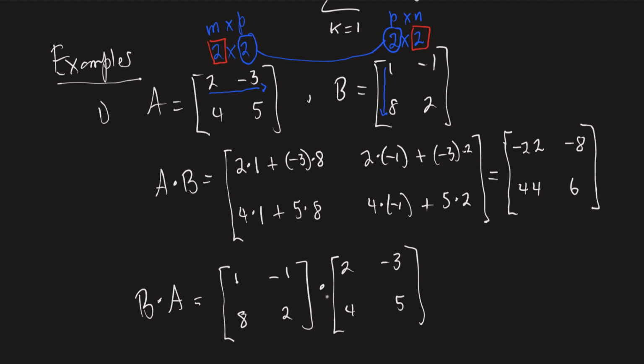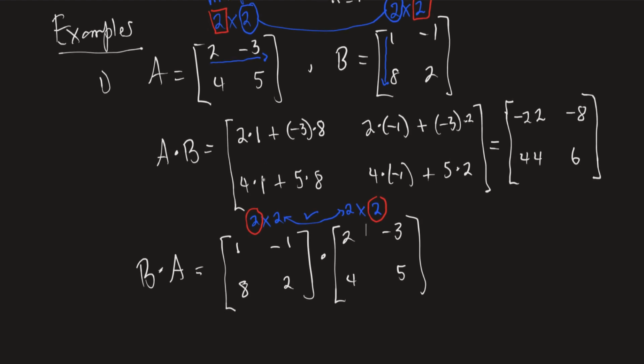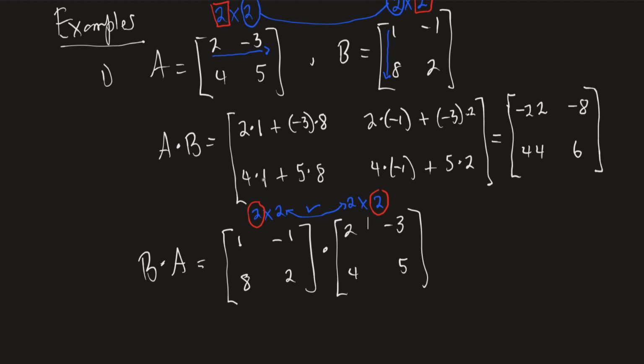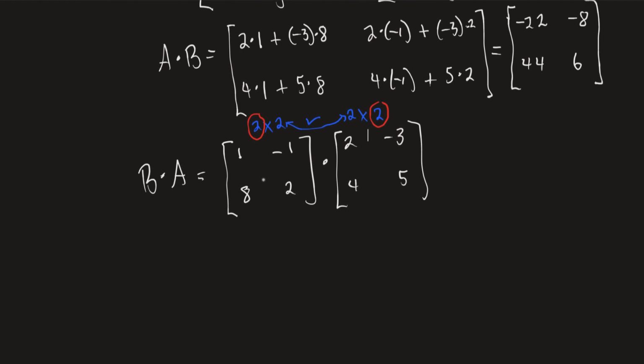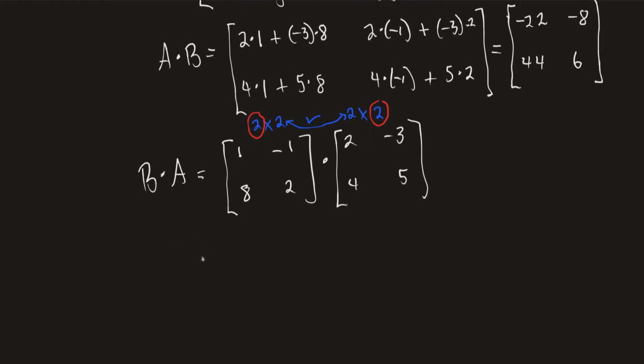It's still a 2 by 2 times another 2 by 2, right? So again, if we just do that little check to make sure that what we're about to do is actually well defined, these two numbers tell me that yes, because they're equal, the product is well defined, and the answer, again, is going to be another 2 by 2. All right, so let's write out these expressions first so we can see everything that goes into forming this product, and then we can simplify. All right, so I'll scroll all the way down since I have rewritten the matrices.